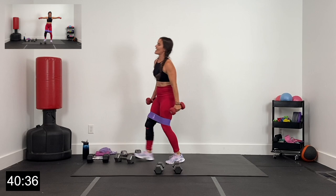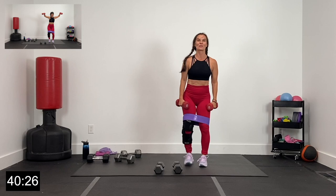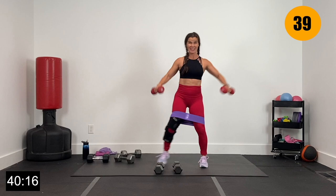So tap and then raise. Tap and then raise, all right? Right here, let's go in 3, 2, and 1. Here we go. Tap, and we're gonna raise on this tap. All right, boom. Together and raise. Tap together, raise on this one.